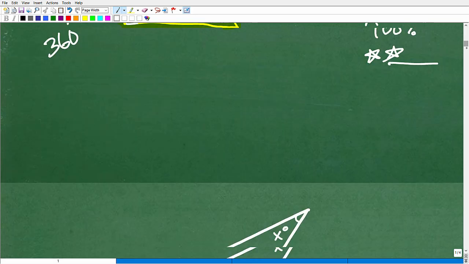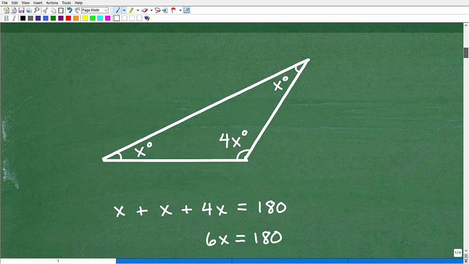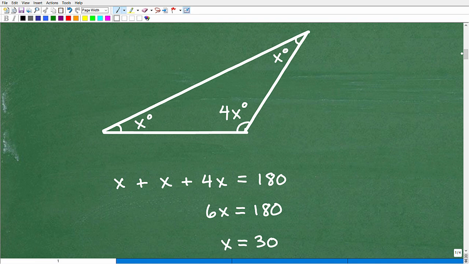All right, now let's get into the actual solution. So knowing that the sum of the angles of a triangle is 180 degrees, well, we have the angles here. But they're obviously variables, but that's okay. We can add them up. So we have x and x and 4x. So we got an x plus an x plus a 4x. All these angles here are going to add up to 180 degrees.